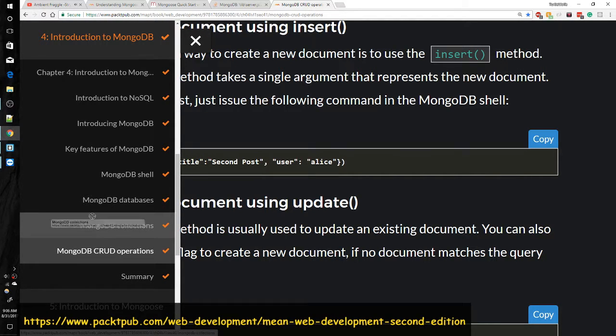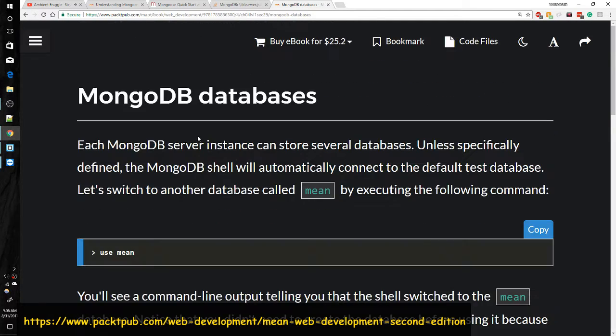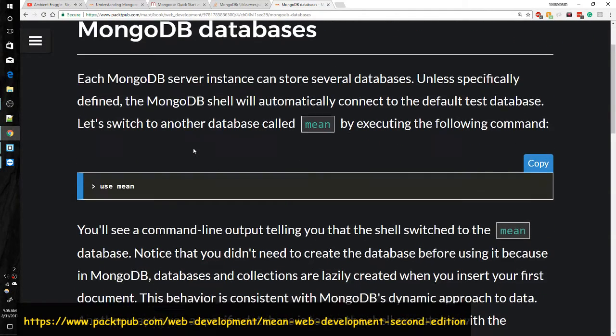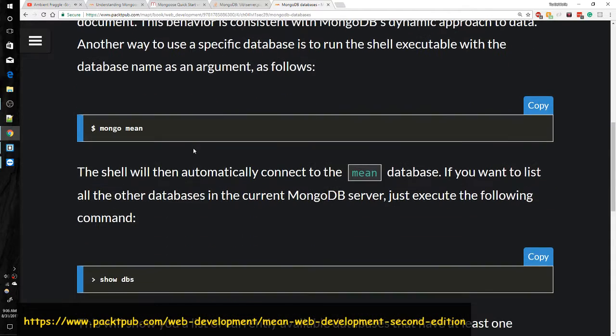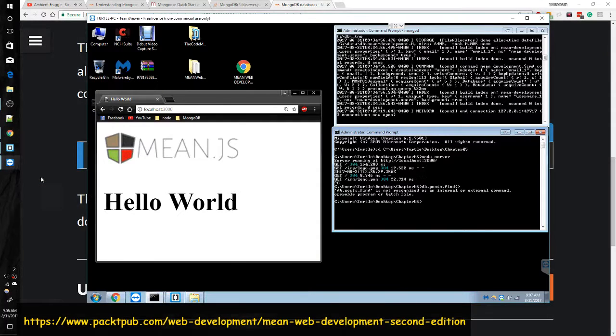Yeah, collections, data, there we go. Use main, Mongo main. Let's do this one, show databases. We're learning, we're getting there. Repetition builds understanding.